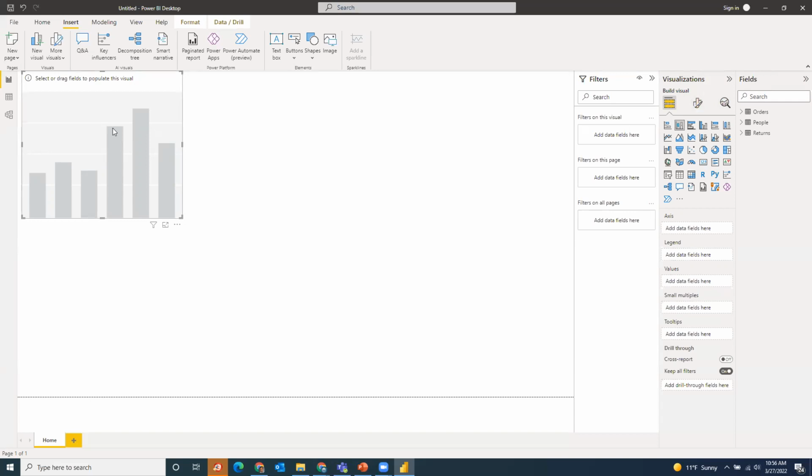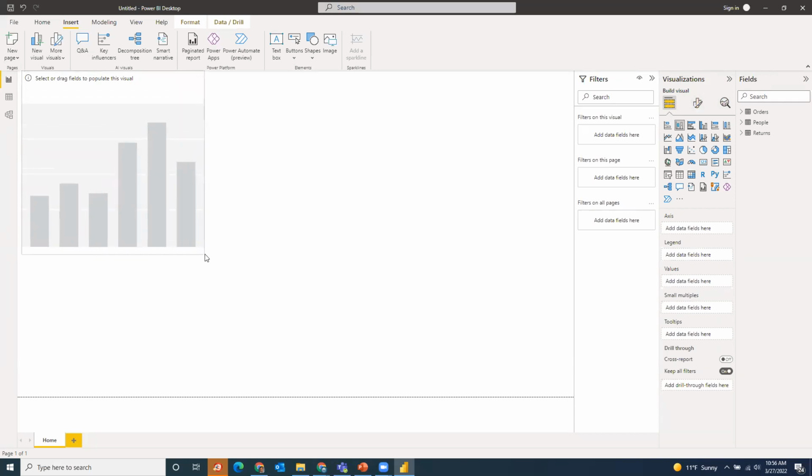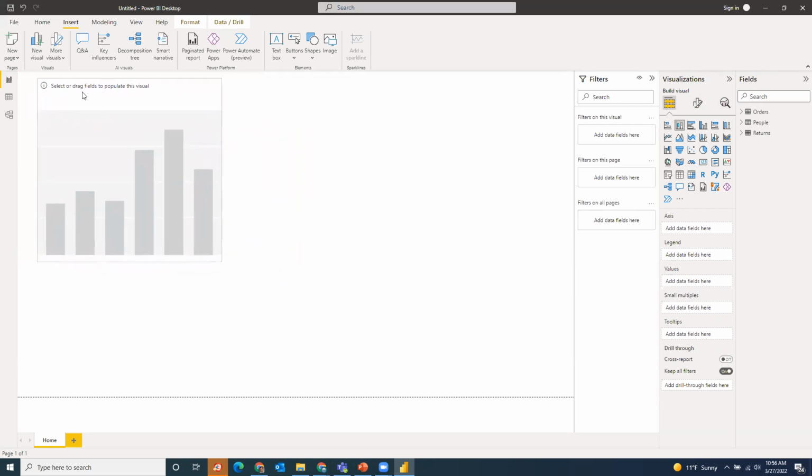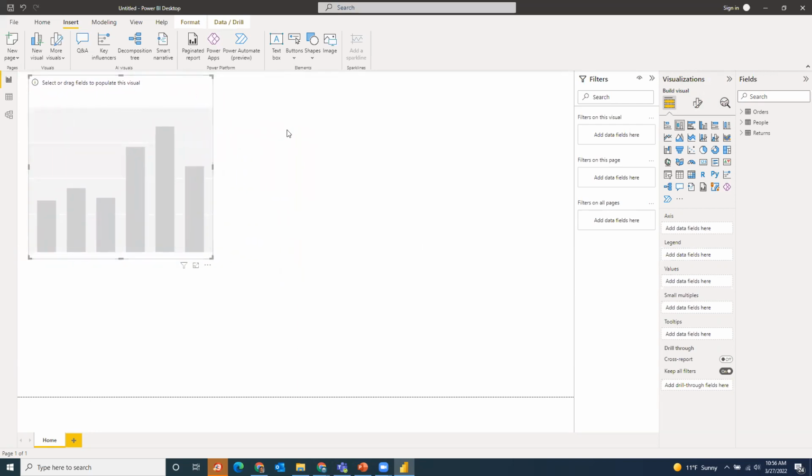So now what we are trying to do is create a region-wise sale. How do we do that, right? So first you click it. This is the data we have. You look at this, in the x-axis we are going to put the region.